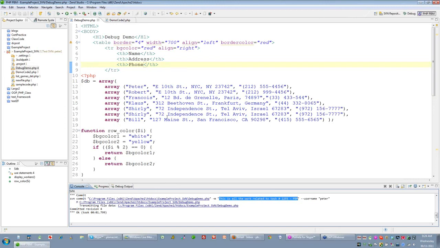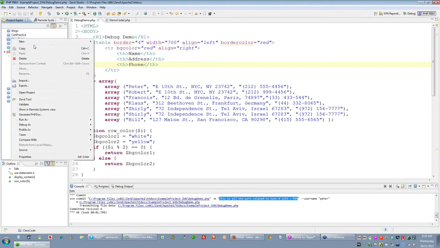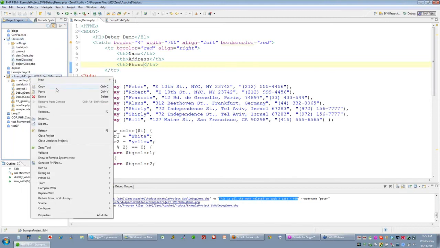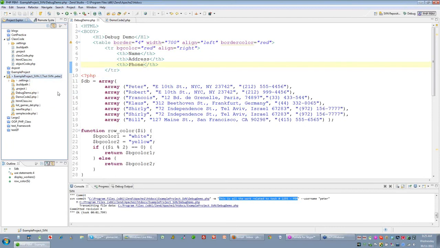Now, most of the things that you want to look at here, I'm just going to bring in another file from outside. I'll open this project, and we're going to bring in a new file. So I will just copy this file and drop it in SVN, and now it's called HTML class.inc. So I brought in a new file.